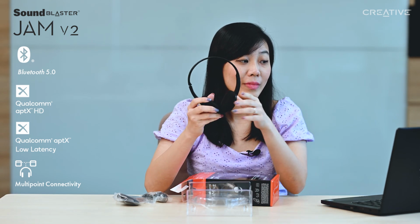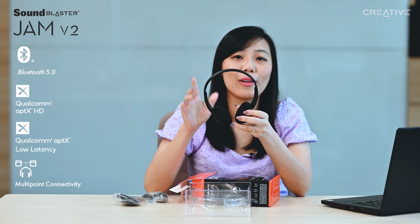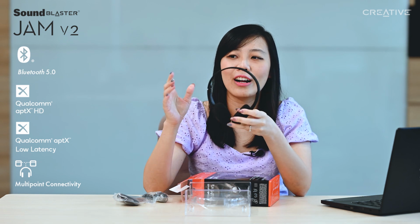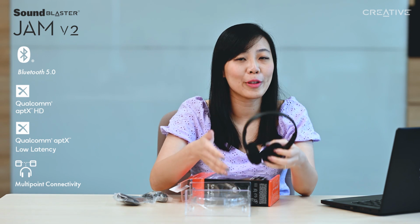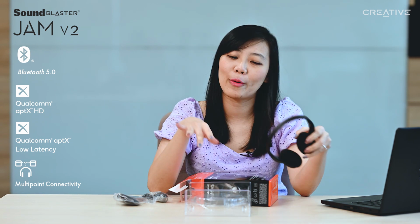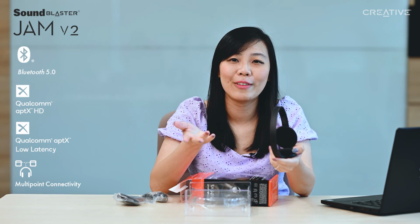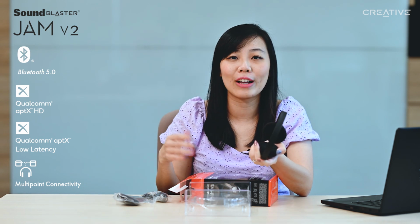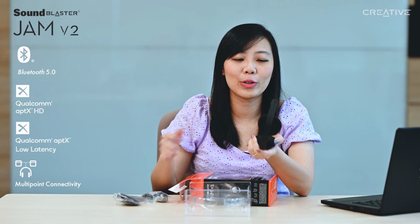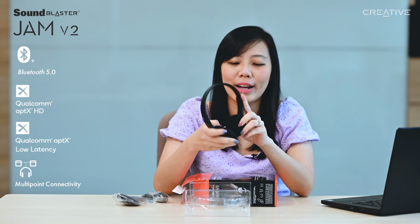All right. Why? Because this can actually connect to two Bluetooth devices at one time, so you can actually change the usage of this seamlessly. So let me give you an example. You can actually connect to your laptop and your mobile phone at the same time. So today, you are working on a project or an Excel or Microsoft Word document, a proposal for your work, and suddenly your boss called you, and you can actually just pick up the call with your phone itself, even though this is actually connected to your laptop at the same time. This is very, very useful. I think for work, you need something like this to actually boost your productivity.